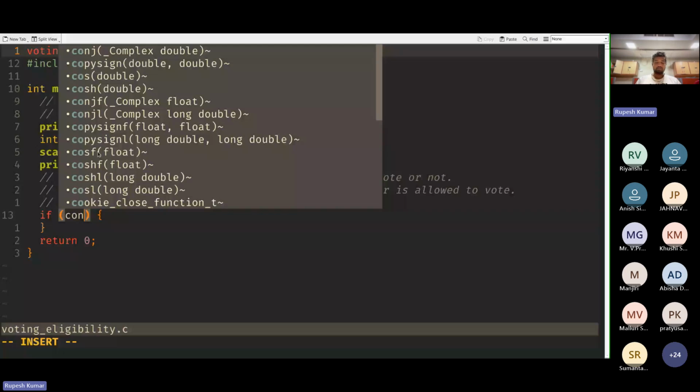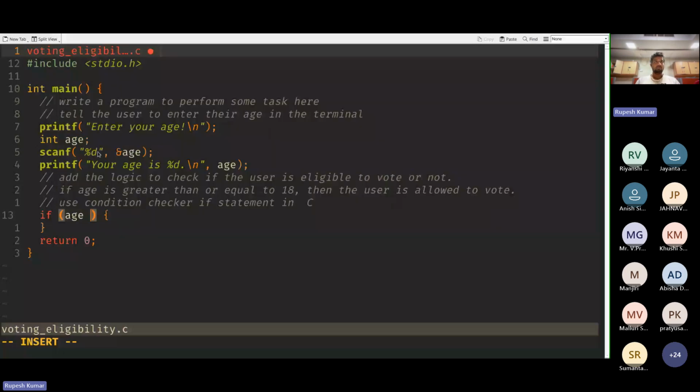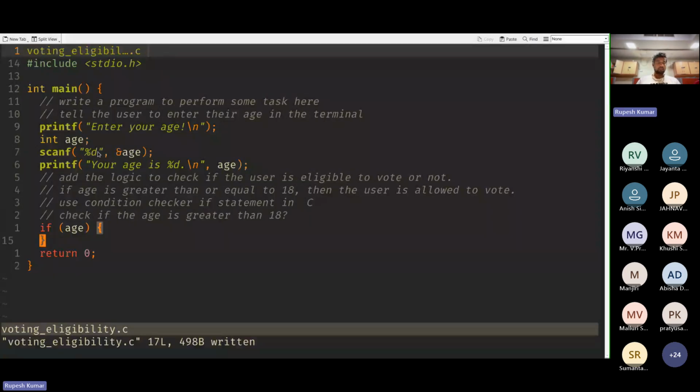So what I want to do here is check if the age is greater than or equal to 18. So what should I write here? Anyone? If age, then what should be the condition here? Can you answer this?